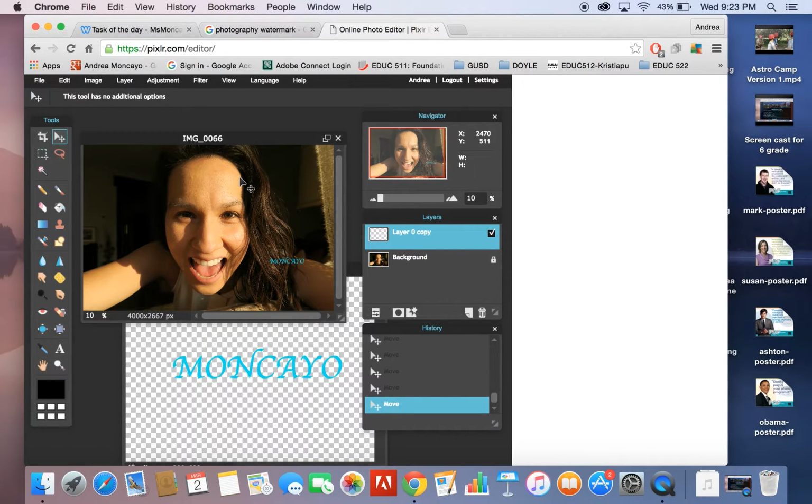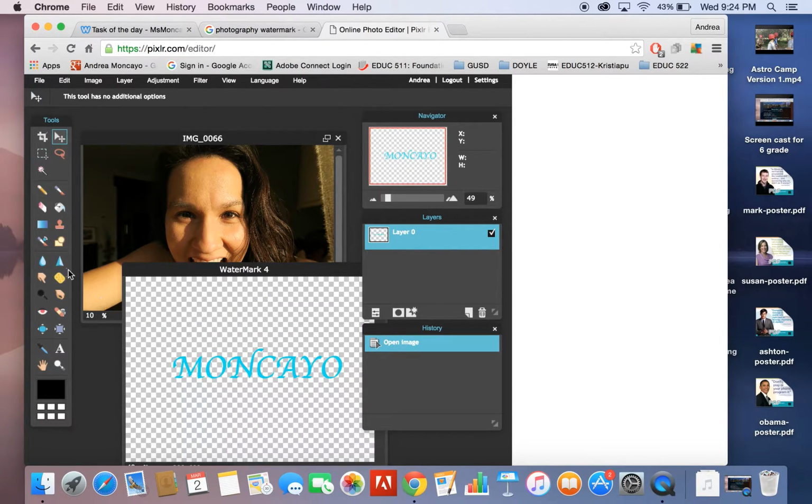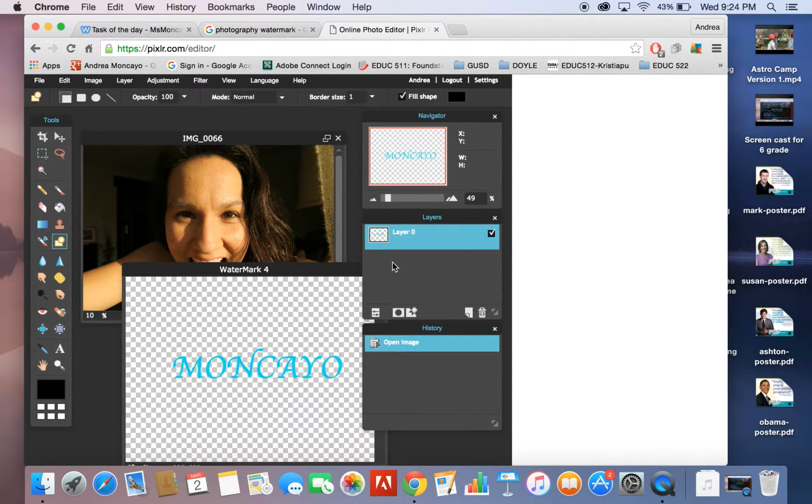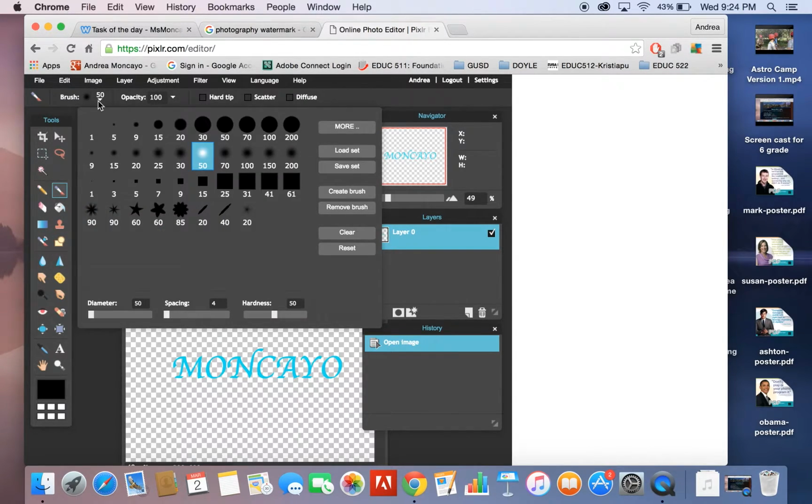Please have fun, do your best, and everyone should be working on this for the rest of the period. Like I said, this is the most simple one that I just want to demo. But what I am expecting from you is definitely play with your shapes. We've learned reflective tools, just a reminder, duplicating the layer, adding a drop shadow, a background. You have your paintbrush tools, you have some shapes here that you can definitely use.